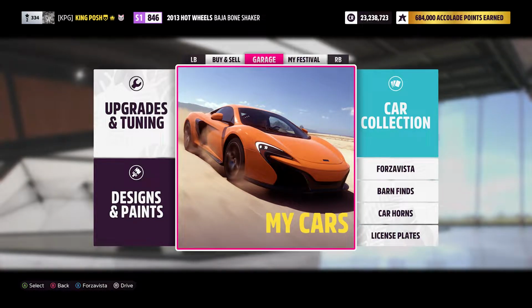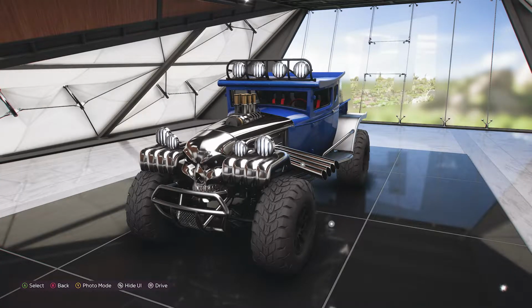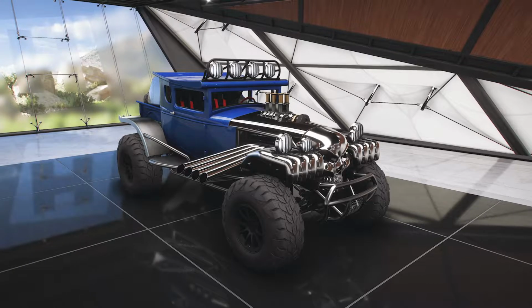Let me know in the comments below. I haven't looked in the settings to know if I can turn that off. That would make a huge improvement to the way I drift. Go out there and test these cars.